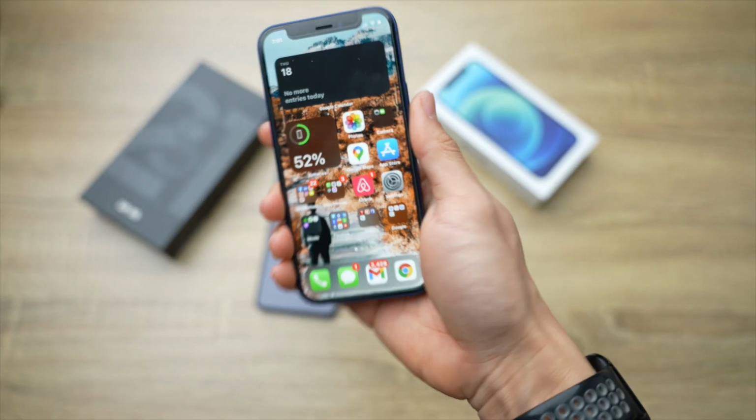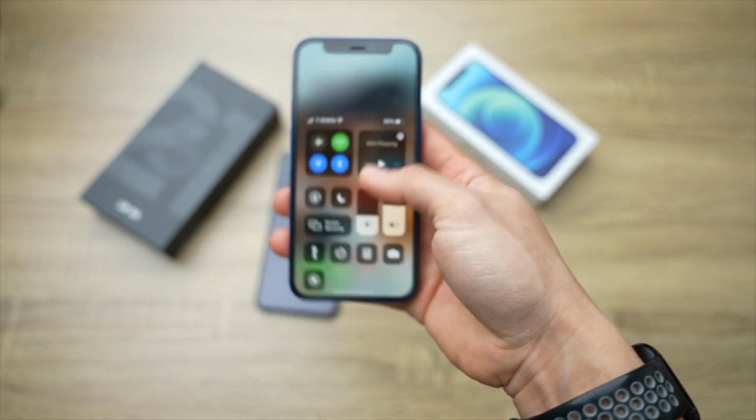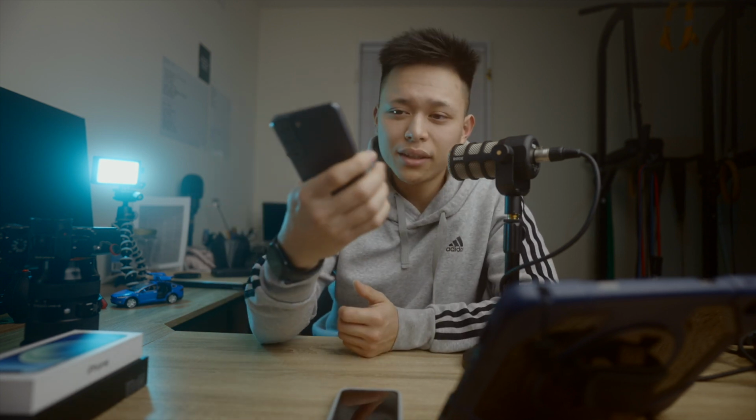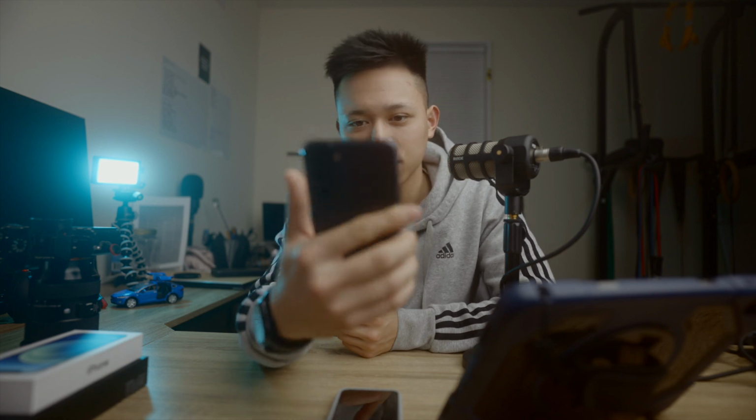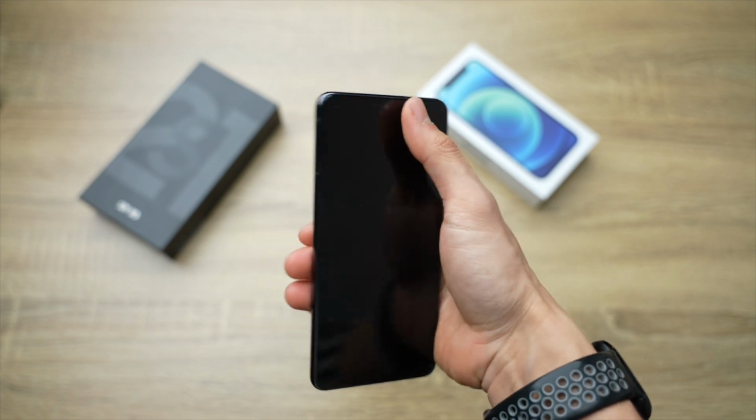I think when it comes down to it, you should pick the phone that feels the most comfortable in your hand and that you can see yourself using all day, because a lot of us are using it all day, even though we shouldn't be, but it is kind of a part of us. First let's start off by saying I don't have the biggest hands. They're on the slightly smaller size. When I'm holding the S21, it feels good in the hand. But if I'm trying to navigate around the phone, I have to do that awkward slide and finger gymnastics just to move around.